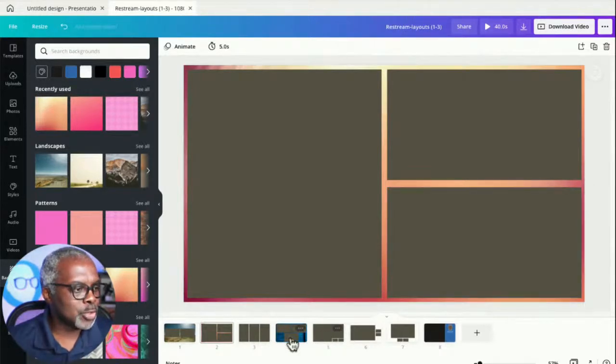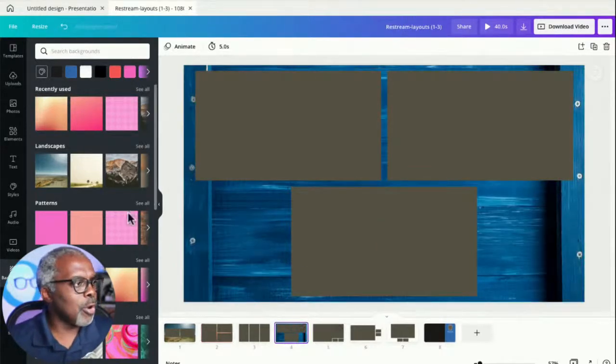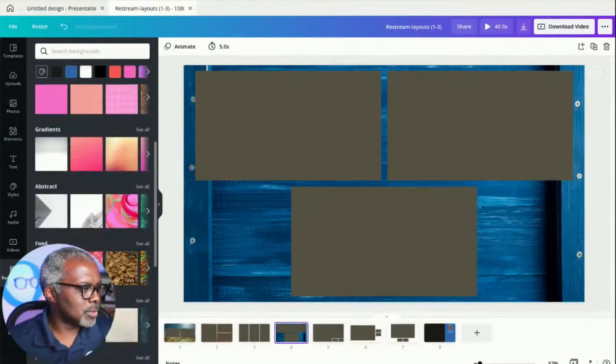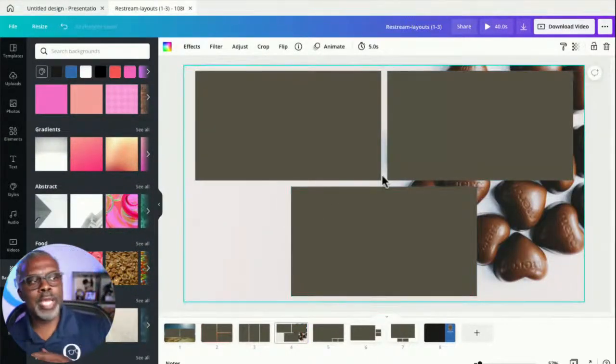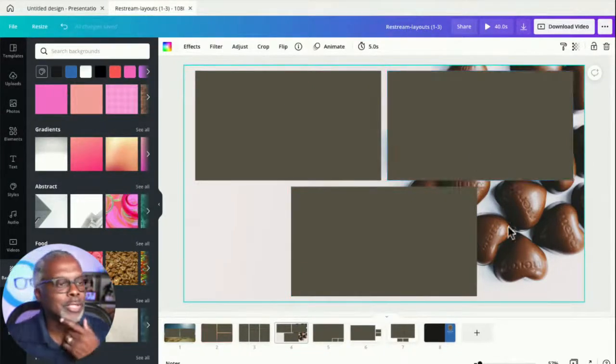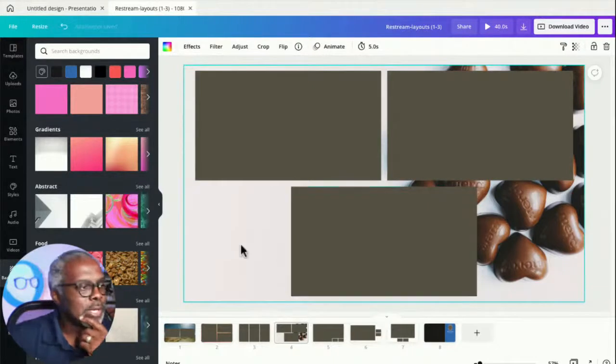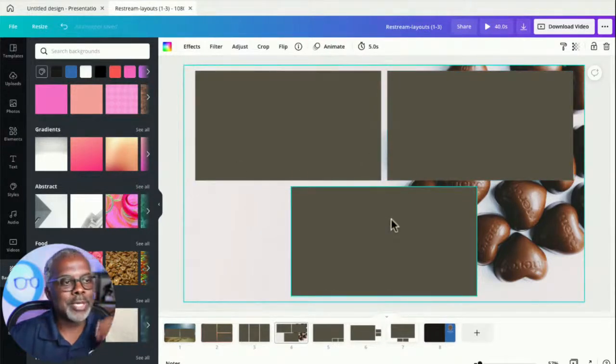What I did with this one, these are all widescreen versions, right? So I'll go here, and now I can work out my whole layout. So say, okay, I'm doing a Valentine's Day theme, or I'm a chocolatier, right? And so I know now, maybe I'll leave this here, but now I can use this spot on this side and put a logo there, right? I can make text boxes here, right? Over these gray boxes. But when I delete the gray, I have my layout.